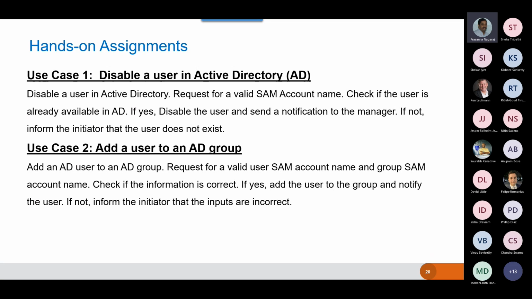We already showed the enable user. Same thing, only the commands would differ a little for the disable. This is what you can try out, where you can have a hands-on experience while you build a new workflow. There is one enable user already there, so you can take a look at that, see the conditions, see where we need to put the input parameters, where you need to put the operations, what are the things which we need to do for building a particular workflow. So these are the hands-on assignments.